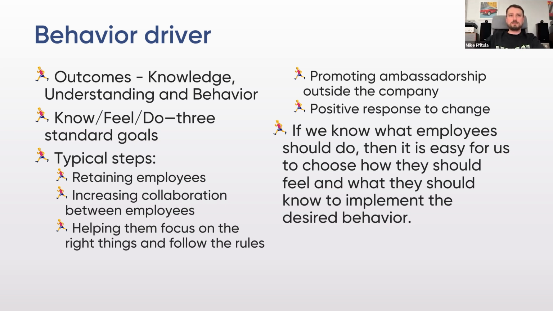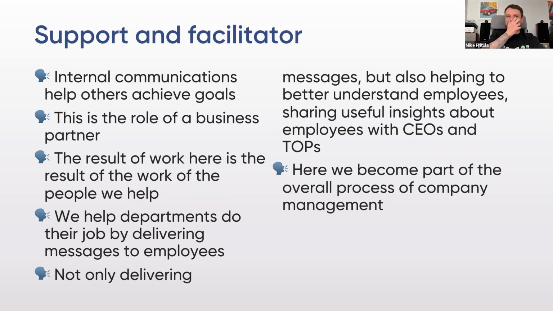Behavior driver. Here, the results of communication are knowledge, understanding, and behaviors. That is what people know, feel, do. These are the 3 standard communication goals that we'll talk about later when we discuss communication objectives. A typical action we want to achieve through communication is to influence employee retention, for example. As I said, to convey information that there won't be a salary review or that there won't be any extra bonuses, but in a way that prevents everyone from leaving. Increasing cooperation between employees, helping focus on the right things, following rules, promoting the company externally, positive reactions to changes.